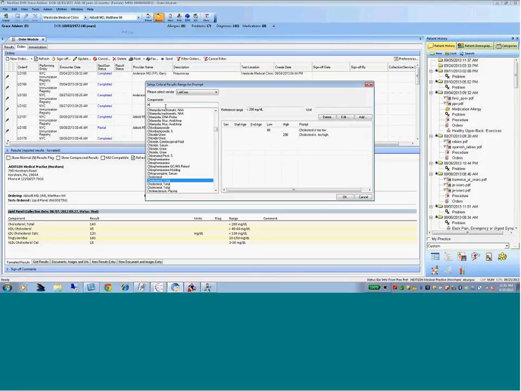I have HDL set up with information. All right, so my LDLs, this information, nope, that one doesn't look like it's the right one. My values do have ranges and units, and I know that because I set them up in file maintenance in order to show certain things. If yours are not set up, you won't be able to demonstrate it.